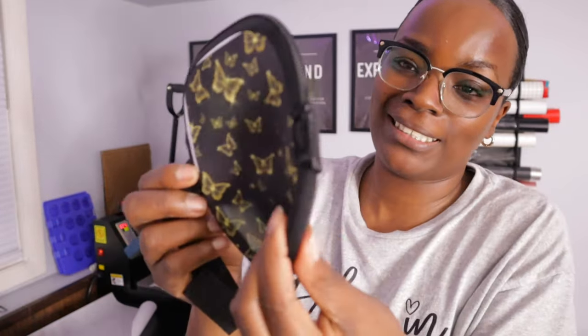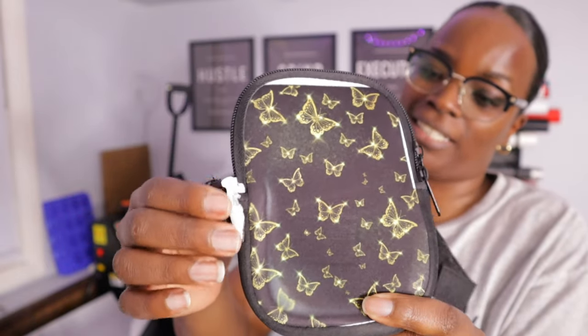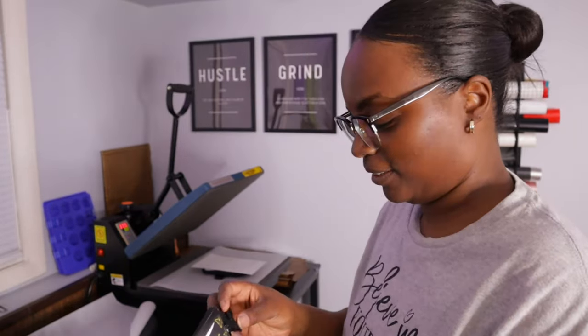Sorry, y'all. That was a horrible epic fail. But I mean, I gotta show you guys all of it, right? We all, you know, it's not perfect all the time. I mean, they had potential, but I had to melt it. So I'm not doing the back because I feel like this part gets too hot. But we'll see how it goes with the new time and temperature. Temu did not have instructions on this, so hey, it's worth a shot.